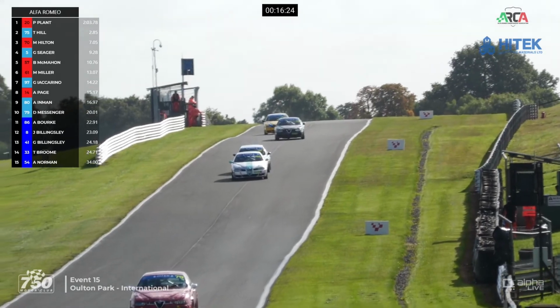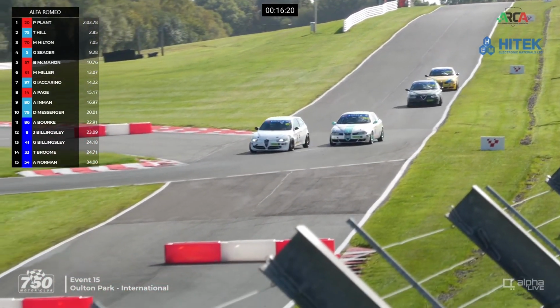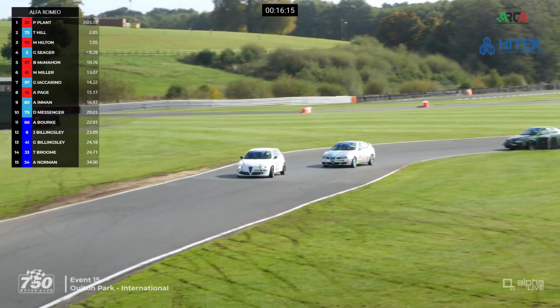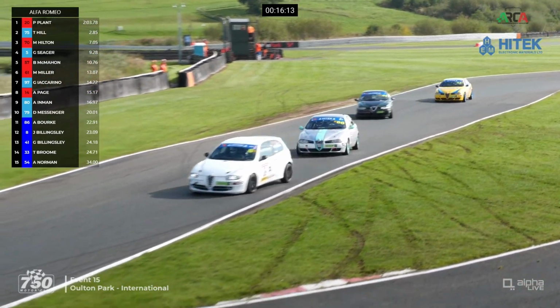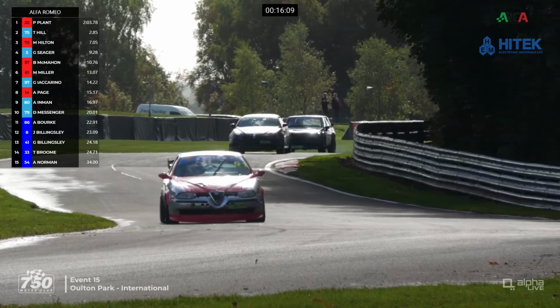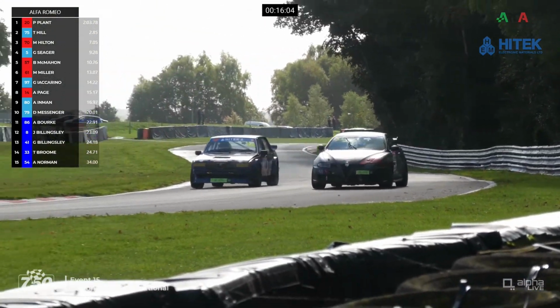He's had a number of third positions within that class, and here comes John Billingsley down the inside of Andrew Bork. He braked desperately late there into the chicane, locking up, and Andrew Bork lets him go through, which is probably quite wise because Billingsley looked pretty keen to win this, and he's gone through ahead. Yeah, you sense that Bork wasn't going to try and defend that too hard given the situation.